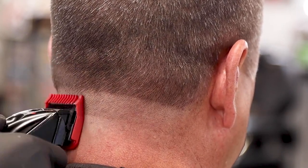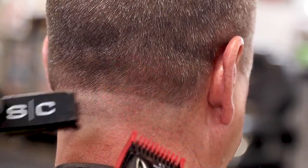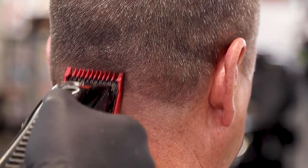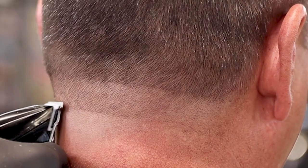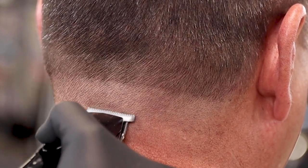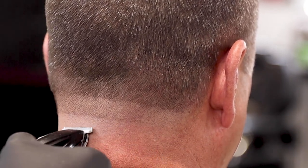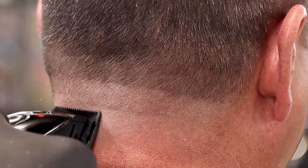Normally I would start to work on that bottom line before moving up — I wanted the thumbnail to show all the lines so I went ahead and put the open one guideline in. The rest of the head is already cut down to a two, so normally I would do this step a little bit later, but it's not a problem. We're going to put this line in and then start from the bottom and take everything out. For our first step, we're going to flick the line out with the Slimline — we put the line in with the Slimline and we need to take it out. You guys see the stroke in that slow-mo: I'm scooping through the line and off the head, and we'll continue that same stroke working our way up.